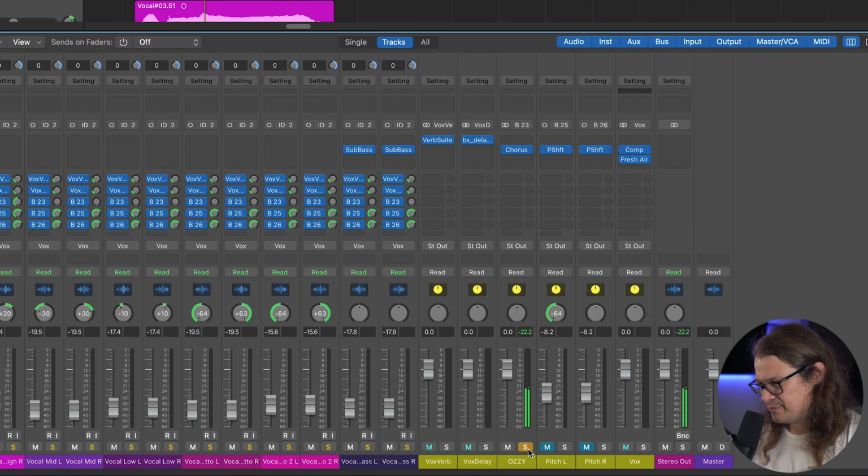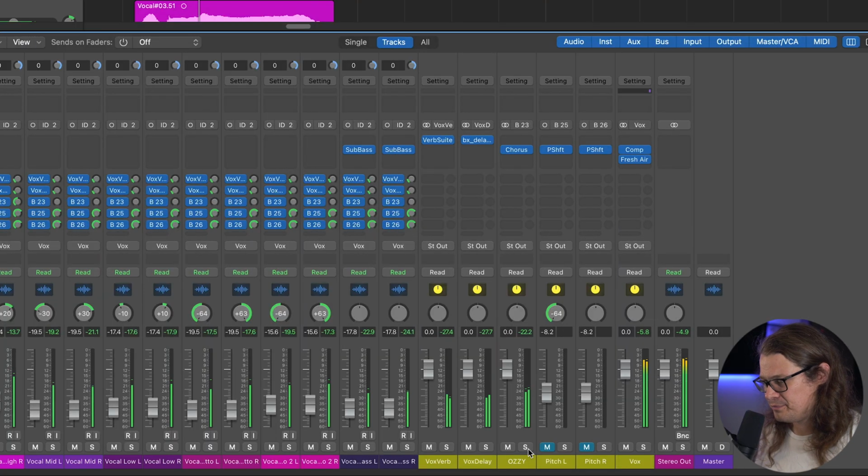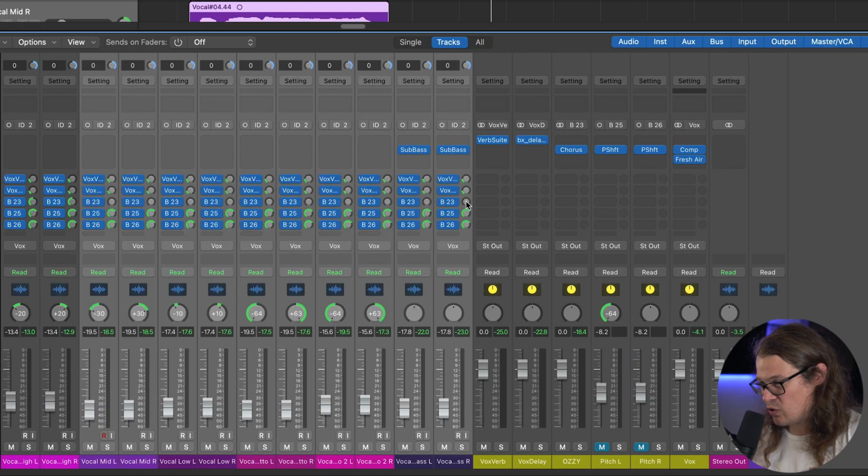It's just adding that little bit of movement, that little bit of warble again. So when you bring that in with everything, again, it's barely noticeable, but it's just there enough. If you wanted to bring that up a bit more so you get more of that kind of chorus sound, let's select all of these kind of secondary vocals and bring it up just a bit more. We've already got it on the lead over here. Let's see how that sounds.